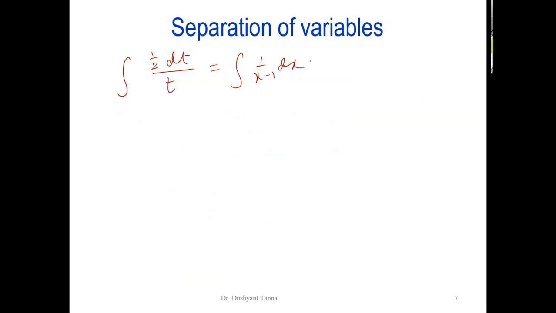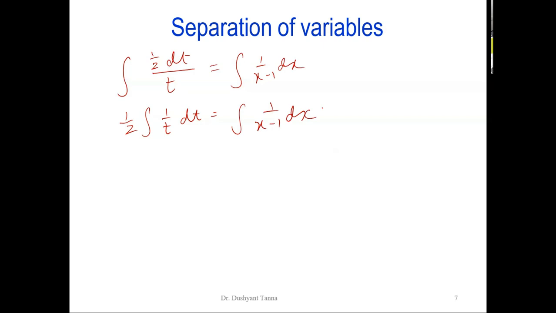I prefer to integrate everything in one step. Otherwise, whenever you integrate, you'll have a C, C1, C2, C3, you know. If you don't, then you might forget to simplify and multiply and everything. Okay, so I could have integrated the right-hand side in this step or the previous step, but then I'll have to add a constant C. So I'll keep carrying the integration sign and do integration in one step. Right, I'll keep the half outside. Any constant can wait outside. 1 over t dt, 1 over x minus 1 dx.